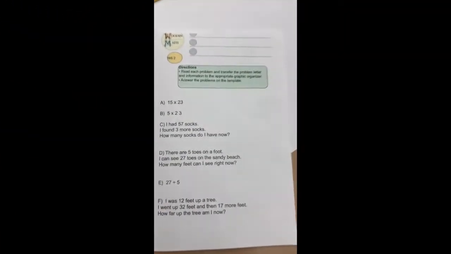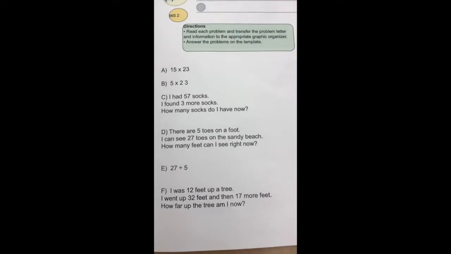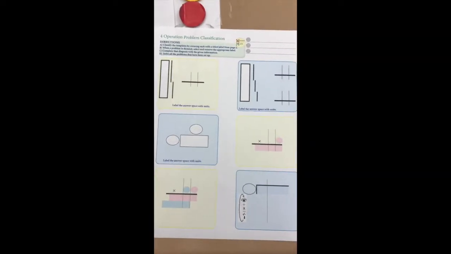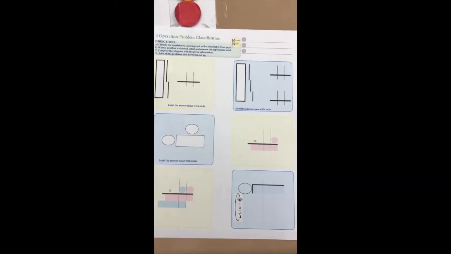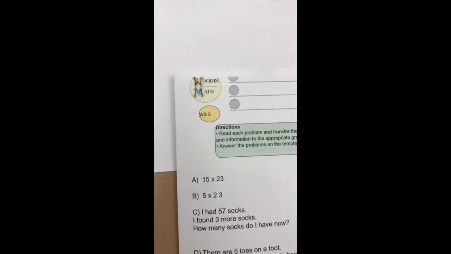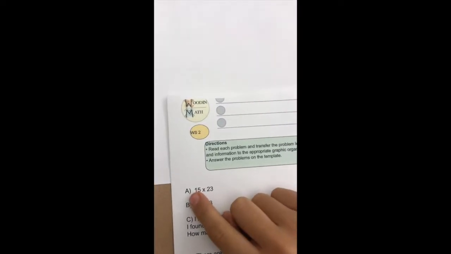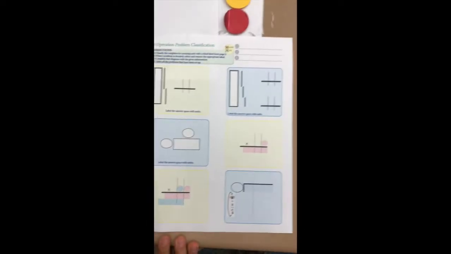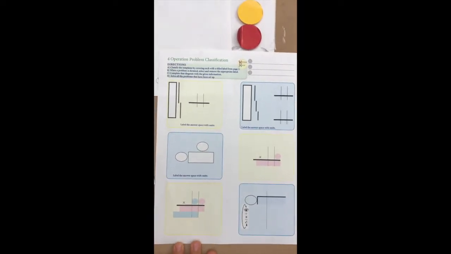Alright, so we've got a list of all the story problems here, and over here we have a worksheet. What we're going to do is select the correct graphic organizer to start doing all the work and recording the answers. You touch A, the word problem A, it's really just a number problem. It says 15 times 23. Looking at your graphic organizer page, can you put your finger on where that problem's going to go?